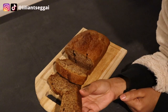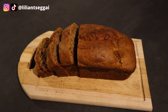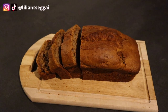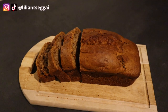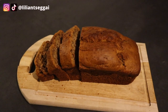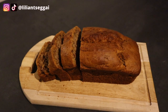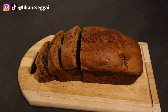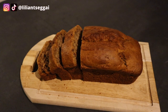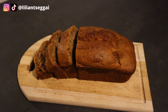Oh wow, this is really nice! So this is the end result — it tastes amazing. If you don't like really sweet things, this recipe is perfect for you. If you like your banana bread a little sweeter, add a little more sugar or honey maybe. This recipe is really good. I was so scared this was going to mess up but it came out so good. Just keep an eye on the oven — sometimes it can be quicker, some ovens can be slower; mine took almost two hours. You can add chocolate chips, crushed nuts on top, coconut flakes — there are so many things you can add to banana bread to make your own variants.